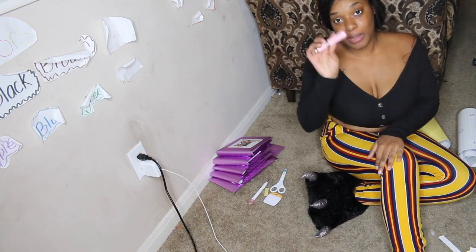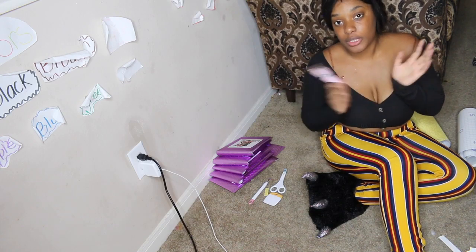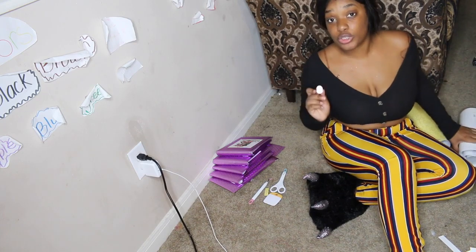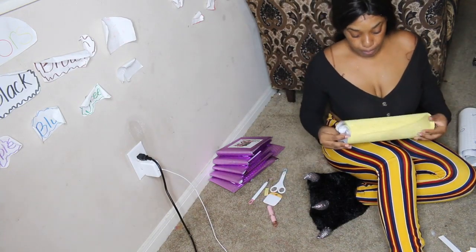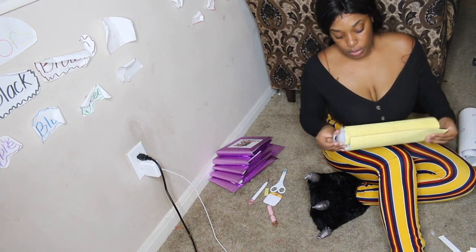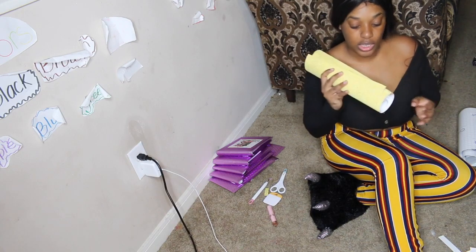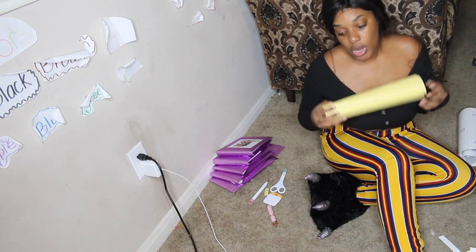The last thing I want to show you guys is labeling your own lip gloss tubes. You can get lip gloss tubes from TKB Trading, DIYcosmetics.com, and many other places for cheap. I'm going to show you how to stand out by making your own lip gloss tube labels. The material used is called Vinyl, and you can get it from Cricut.com, Amazon, Walmart, and Hobby Lobby. You can use it to make your own labels.